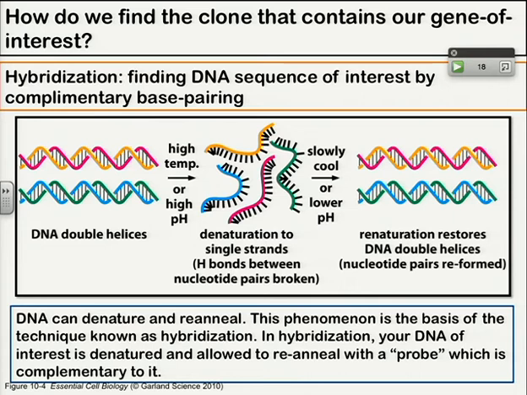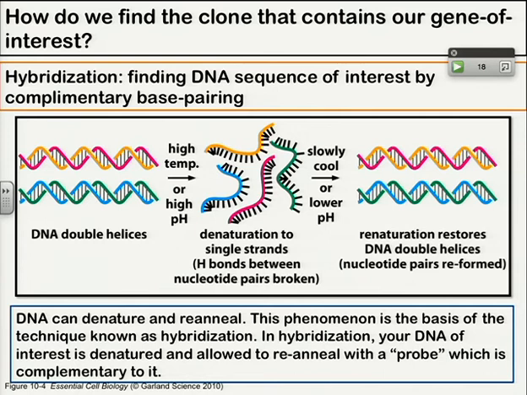So any two DNA fragments that are complementary to one another can base pair with one another, even if they come from different sources. So DNA from me and DNA from a frog, if we had the same sequence, which we might in some conserved genes, could hybridize or reanneal and form a hybrid double-stranded DNA molecule, one strand from me and one strand from the frog, as long as they can base pair. So hybridization means finding a DNA sequence using a molecule that can hybridize with it or base pair with it because its sequence is complementary.